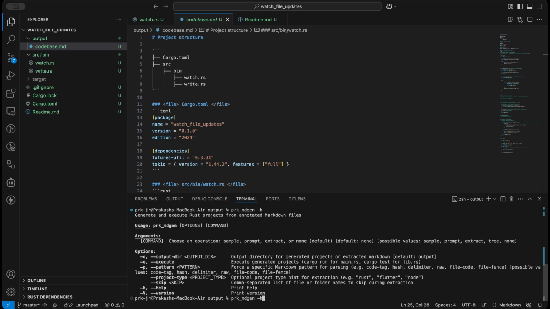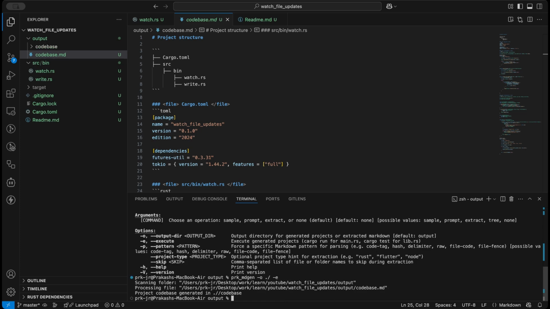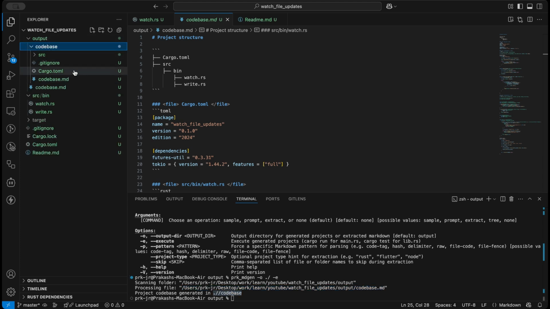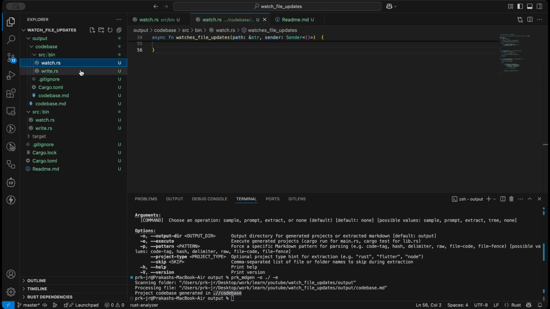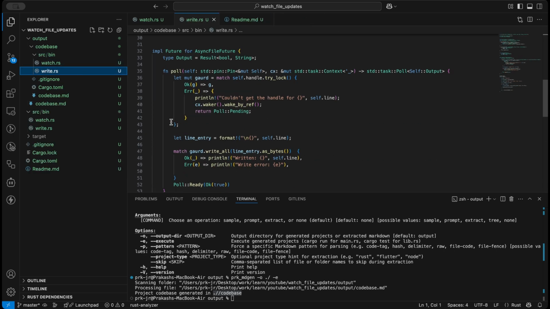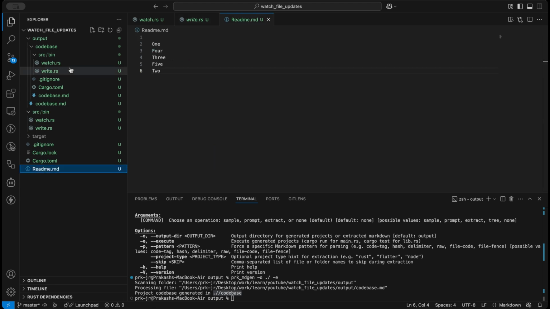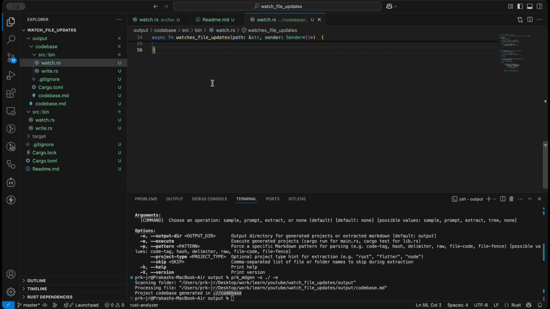So you have prkmdgen, then you do something like give me output here only, and let's execute this. Sure, why not? And then this does processing your file and then generates your code base. If you go to code base, you get your cargo toml, your watch file, and your write file. Everything there starting from here and moved up to here. Pretty cool, right?